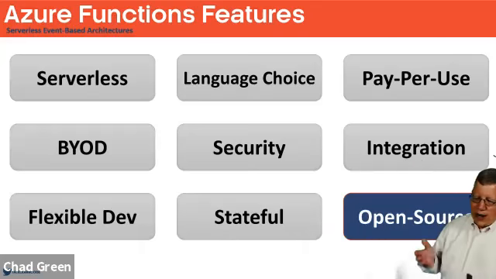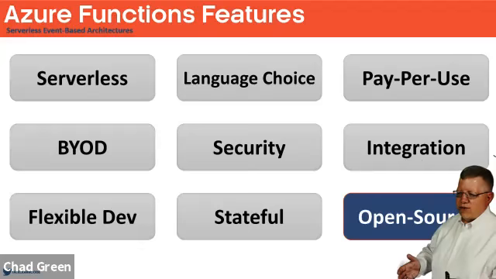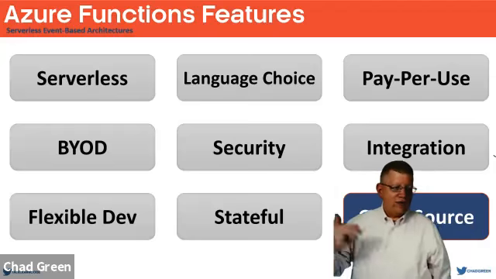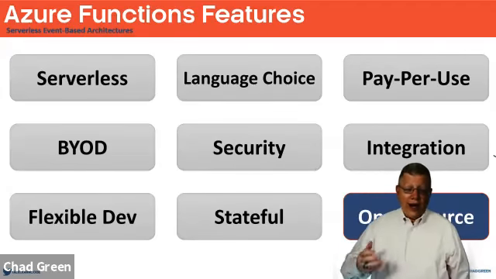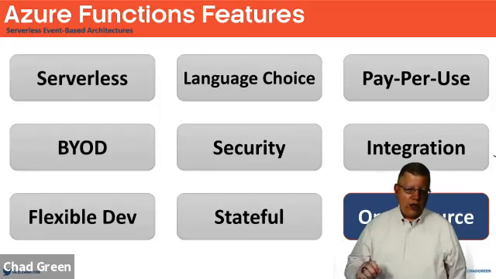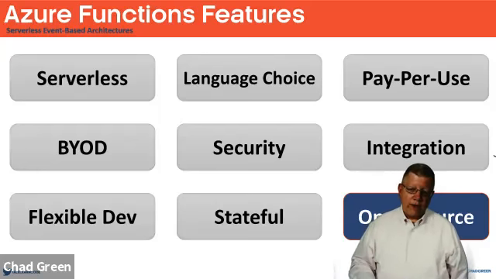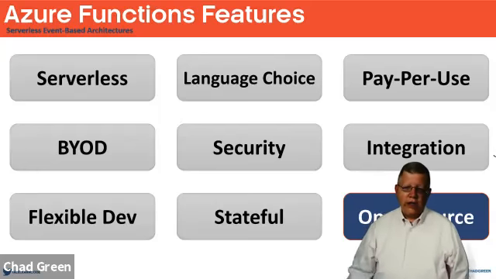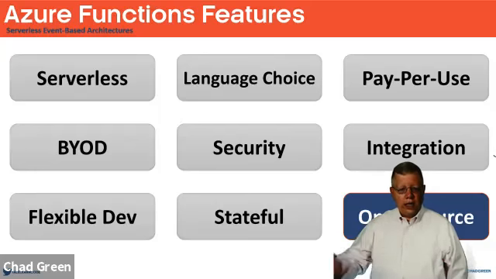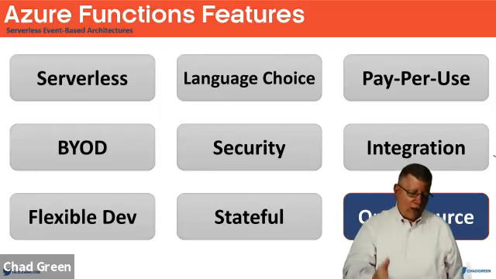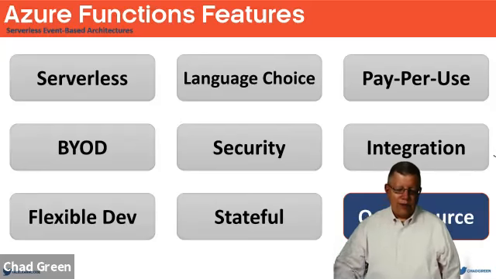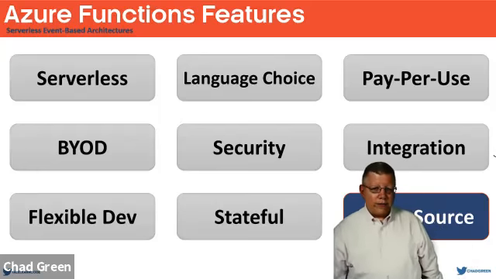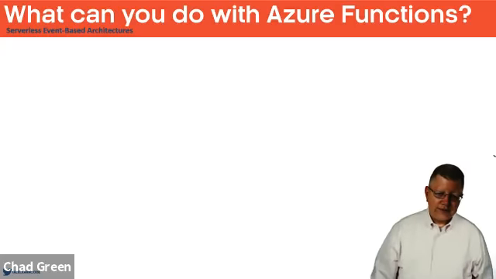And finally, I really like this fact: it is open source. So you have full access to the code, and more importantly, access to the issues and so forth. The Azure Functions team is really good about addressing issues that get written up there. If you are seeing problems, definitely go into their GitHub repository and first look to see if there's already an issue that resolves yours, but then you can write one and they will respond.